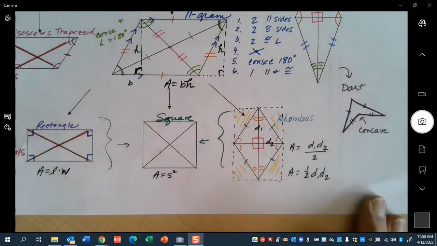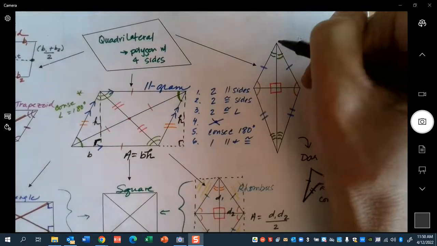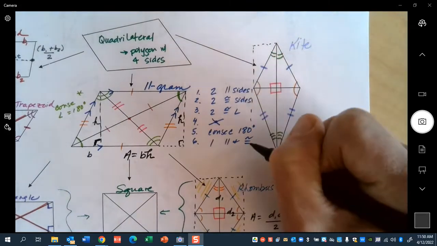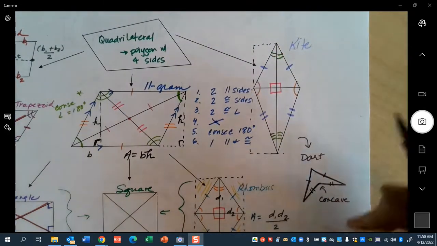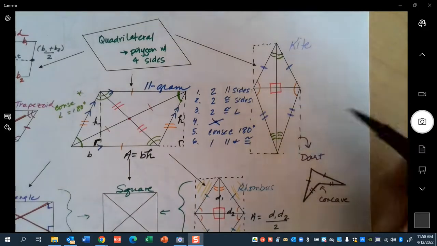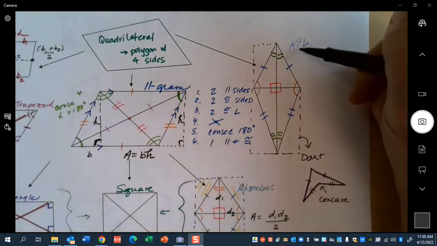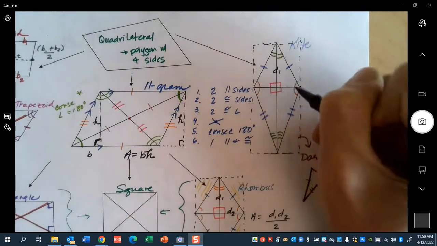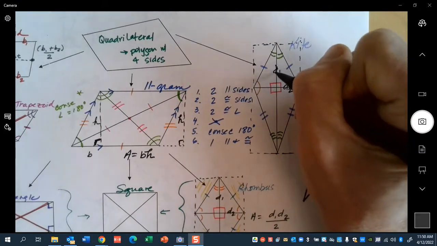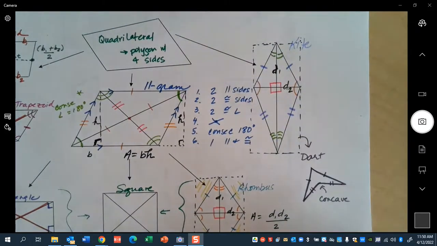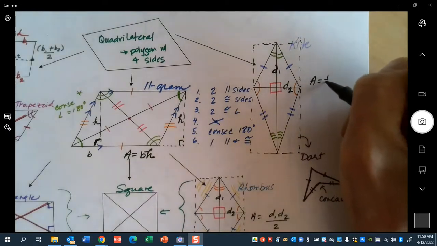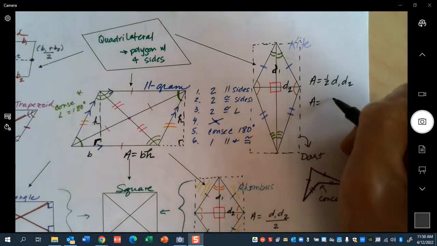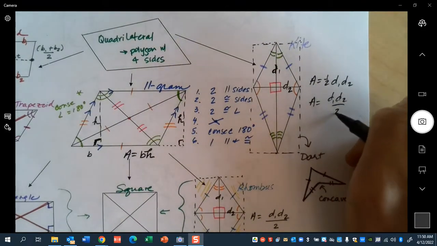Now let's say that you gave your friend a rhombus last year for her birthday. So now this year, you're going to give her a kite because the kite philosophy is exactly the same. That kite fits in a box that's twice its size. One diagonal times the second diagonal is the area of the box. The area of the kite is 1/2 the product of the diagonals, or you can think of it as the diagonals divided by 2.